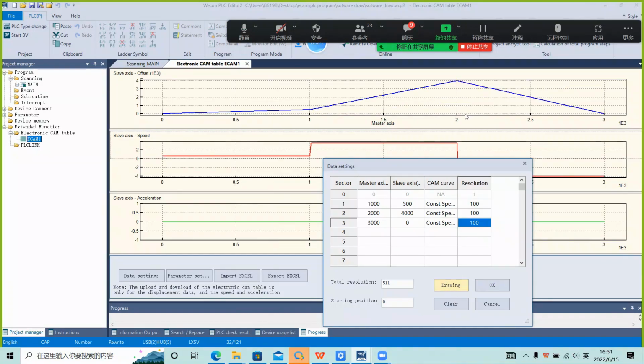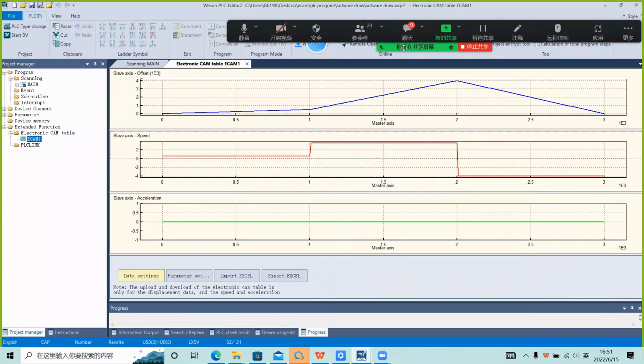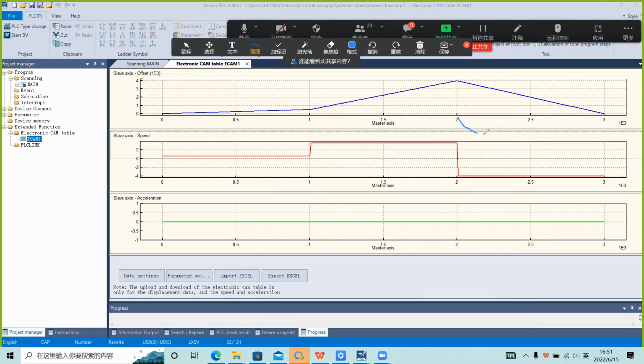We can see when the master ran from 2000 pulses to 3000 pulses, our self-axis will run from 4000 pulses to 0, which means our self-axis returned to the origin point.